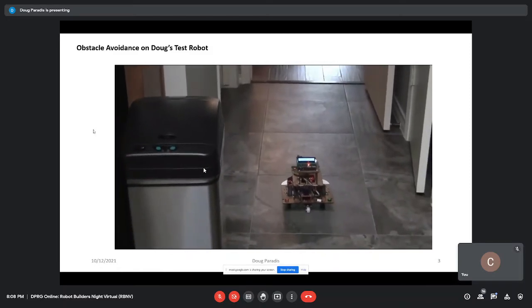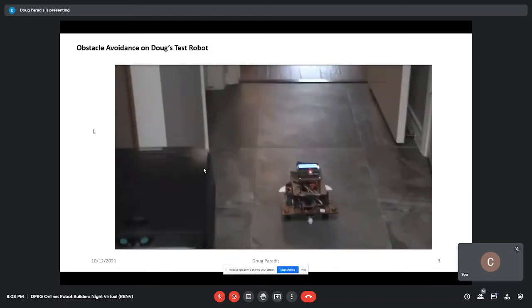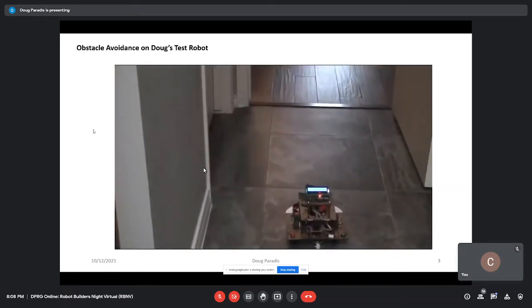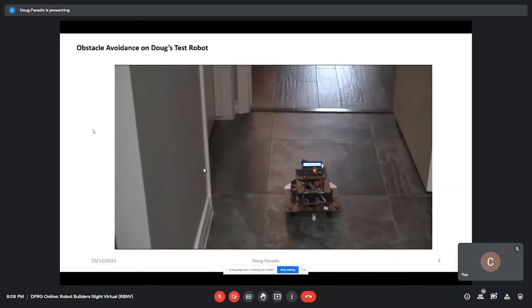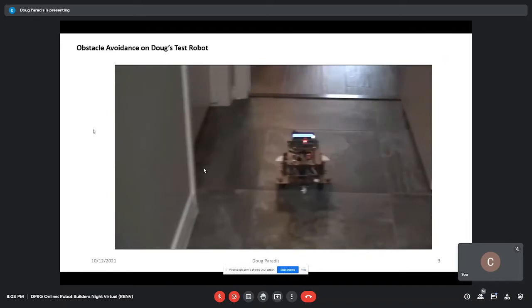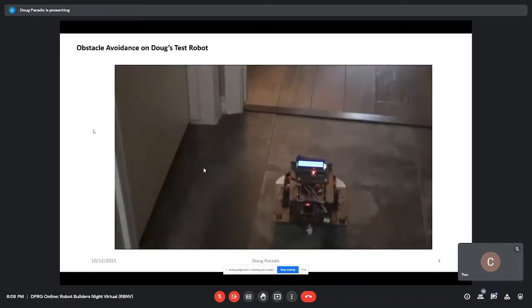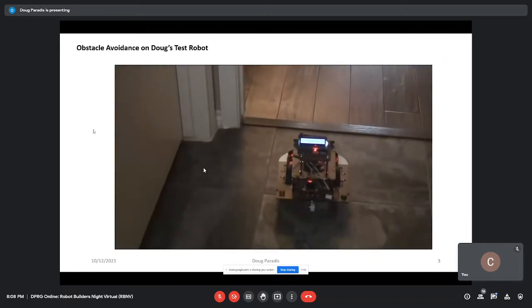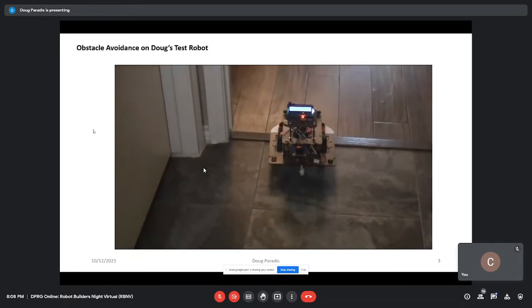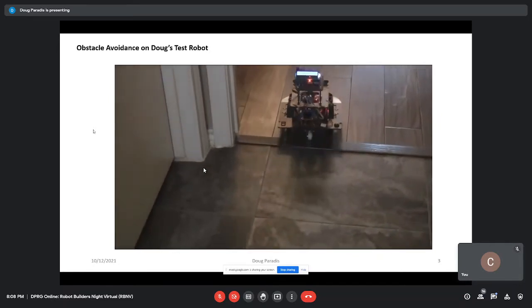Doug, I have a suggestion. Why don't you use some kind of colored tape that looks exactly like the floor? Well, I think that's an idea, but then I probably wouldn't be able to find it myself. Now, how good is your wife's eyesight, I guess, is what I'm asking. She's good enough. Okay.